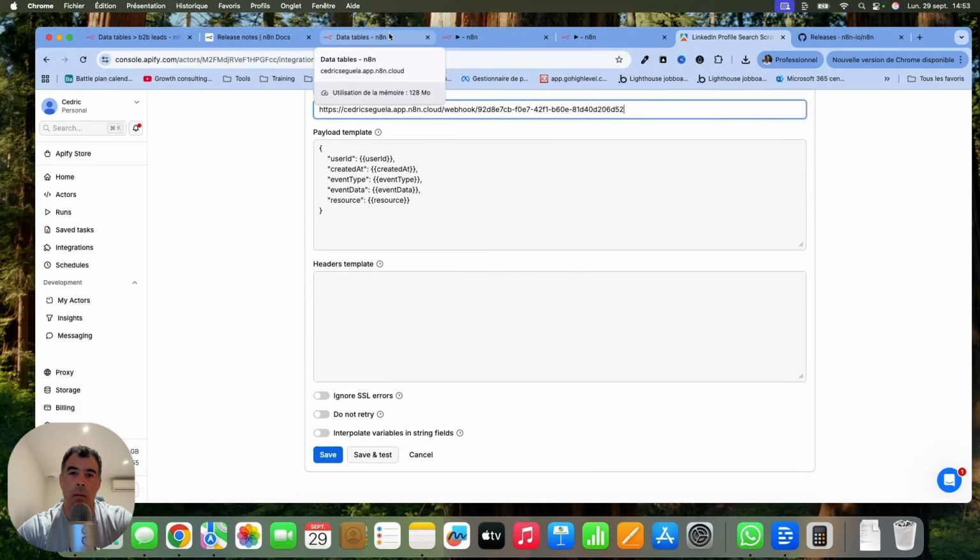So this is what it looks like. We get the data from the webhook. As you can see, we don't have a lot of data in there, but we have a very important piece of data, which is this one, default dataset ID. That's the one we are going to use in the GET request. So now we are going to create a new HTTP node that's going to be a GET method. We are going to copy exactly that.